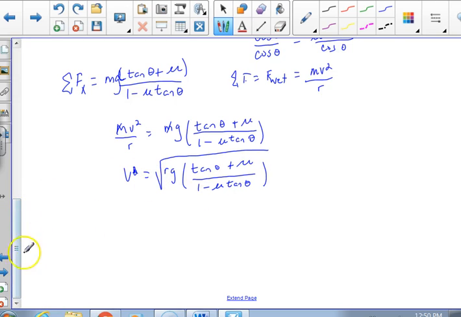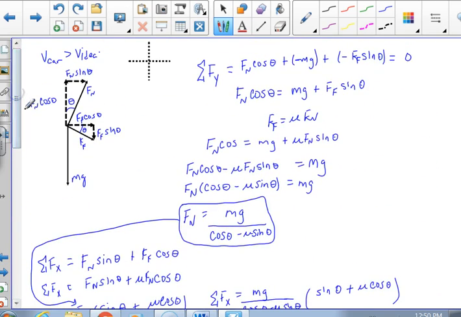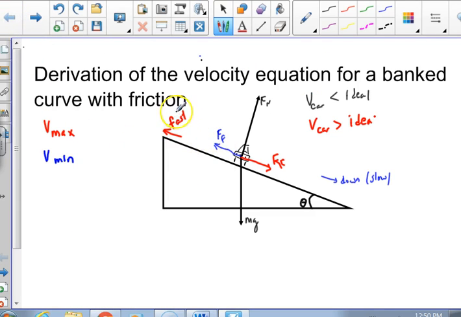This velocity, we go all the way back up. In this case, we had the velocity of the car greater than the ideal velocity. So if we go back here, that means we're too fast. So in this case, we've got a velocity that's going to cause the car to begin sliding up the ramp, and friction is not going to be able to hold it in place beyond that. This is a maximum speed, a fastest speed, and the friction, of course, will be directed down the ramp in that case. And a component of that, the x dimension, would be one of the components of centripetal force.